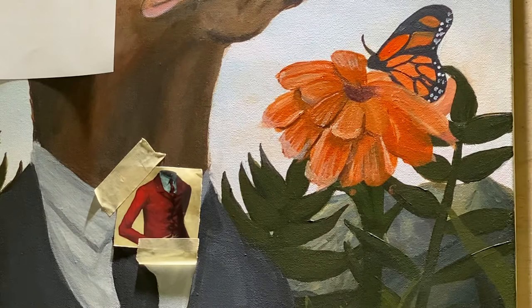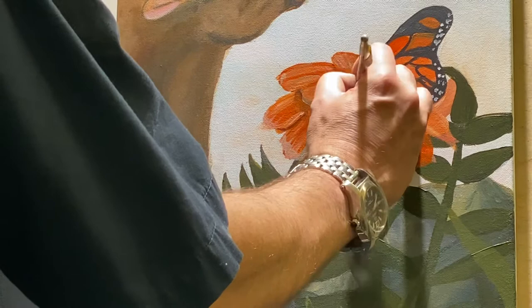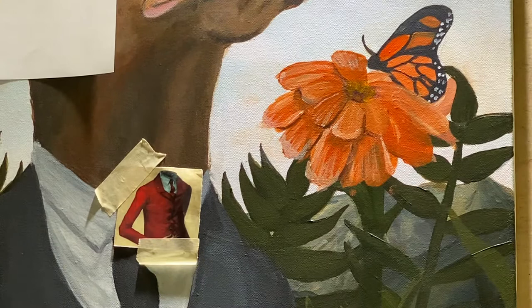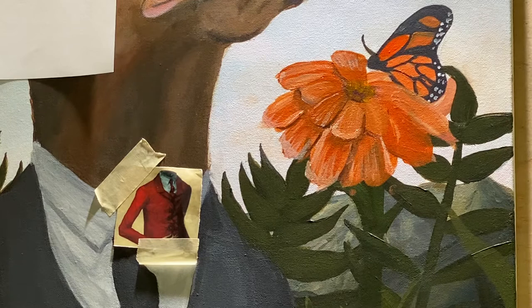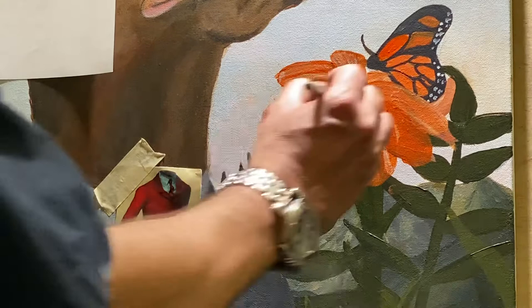Now I'll take yellow for the pollen. And this should be a warm yellow, but I don't have it, so whatever. And this could be even like thick paint right here. And that goes over the purple. Hard to see it. I need a little more. Maybe a touch of white. I'll cheat. Add some green in that yellow. That'd make it kind of fugly. All right, so now I'll get a little bit more of a thicker bit. See how thick that is? Nice. Oh, I like that one.